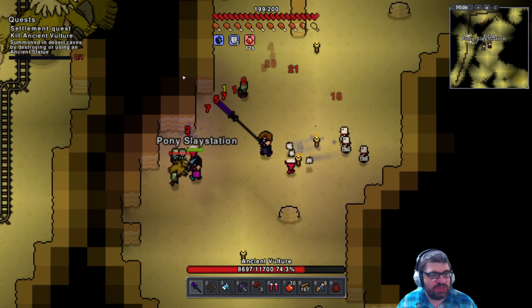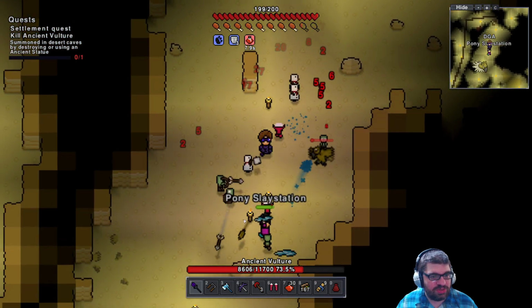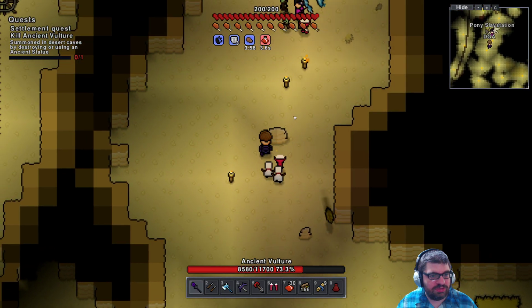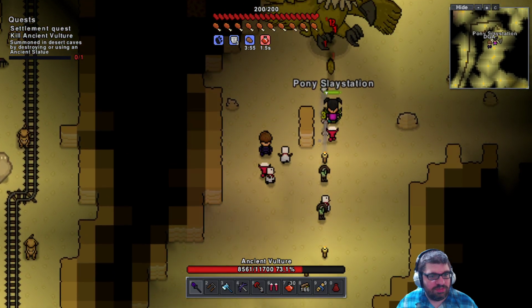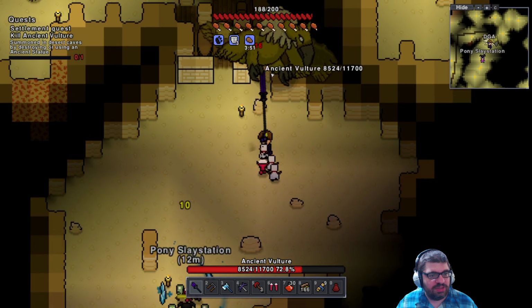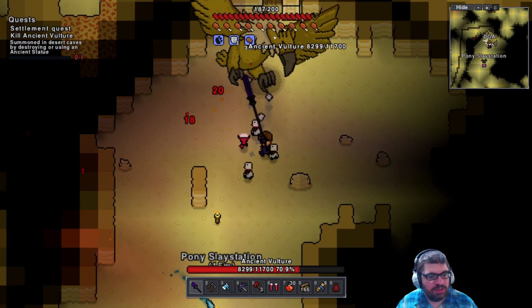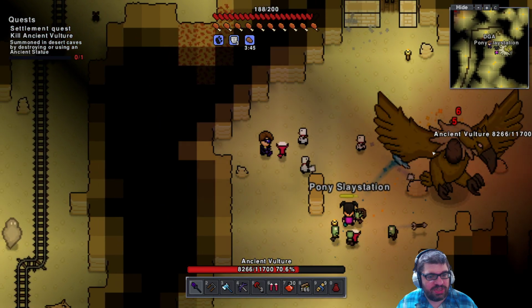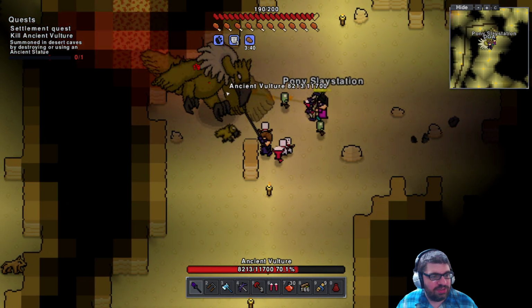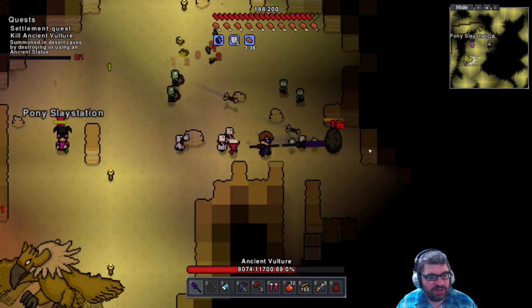What sucks is this spear is still melee. Even though it's got long range, it's still limiting. Alright, full health. It helps to top off your food, too, if you can. Yeah, it does. That way you can regenerate. Alright, 70%. It's an egg. Killed it. Yep. There's another egg over here. Got it.